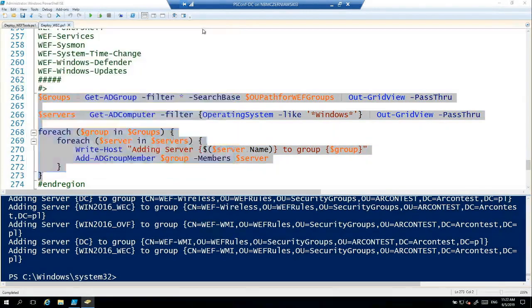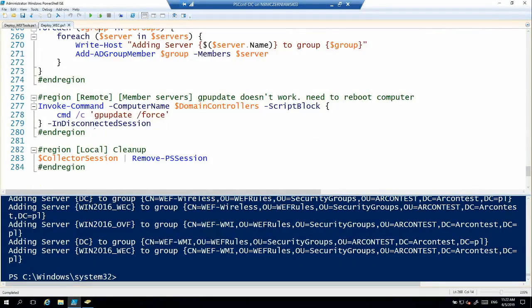Refreshing the Kerberos ticket seems not to work on a machine. Invoking a GPO update force does not work either. You need to reboot the machine. So do not expect the machine to get back to the WEF before you reboot it. I hope you update and patch your machines quite frequently, so a reboot shouldn't be an issue.